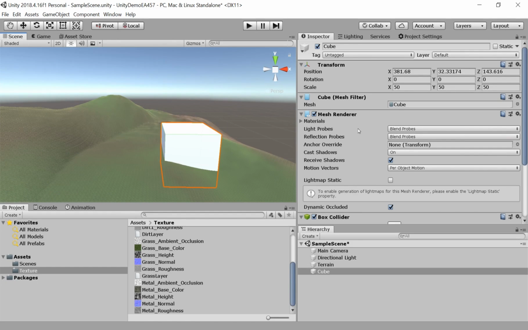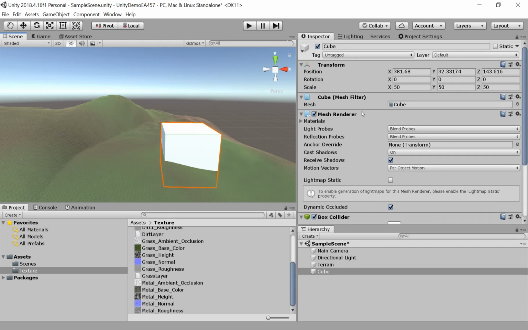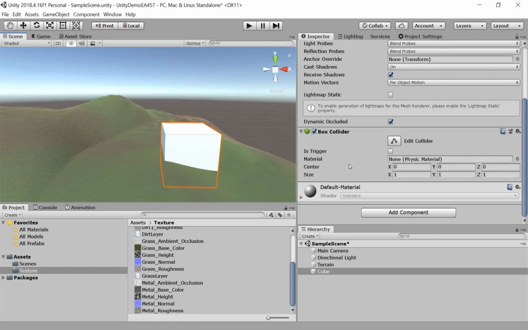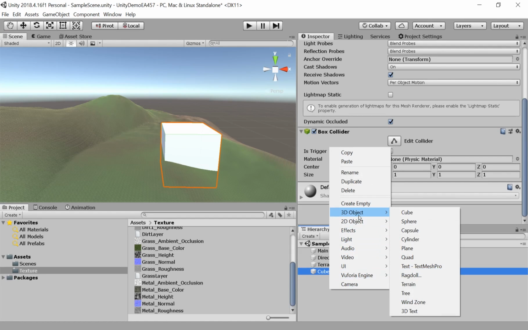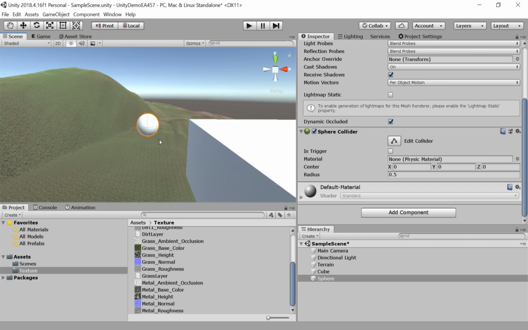Just like with our terrain and some of our other objects, we have multiple different components in here that are related to that actual object itself. So in here we have a cube mesh filter, a mesh renderer, which actually just shows us the object itself, a box collider, and then a material that's assigned to it. Same thing goes for any other object we create. Like we might want to create a sphere, and if we do, we can see this tiny little sphere floating around here.